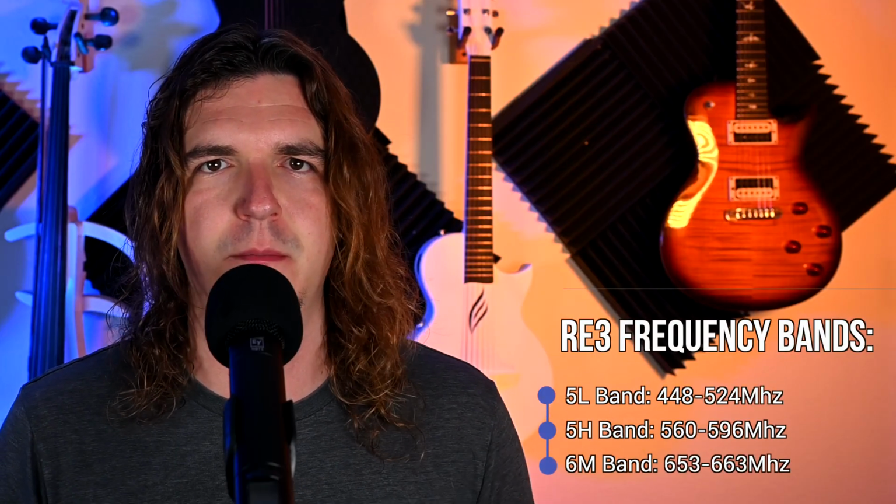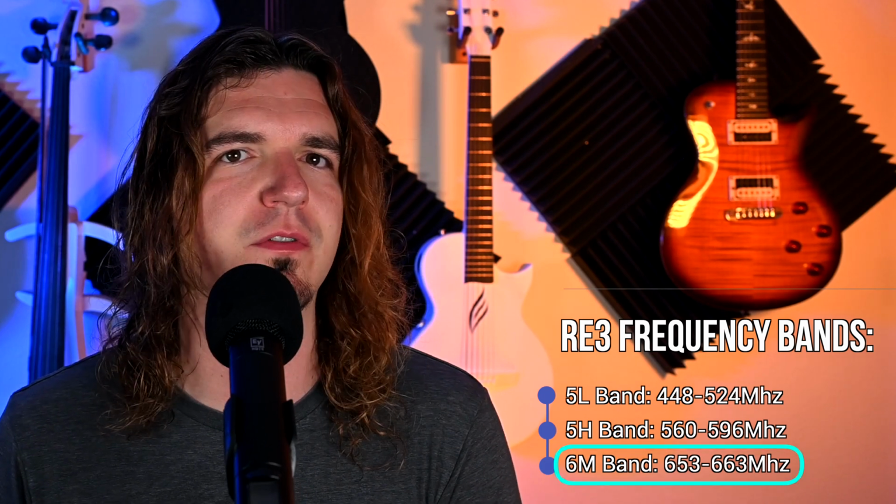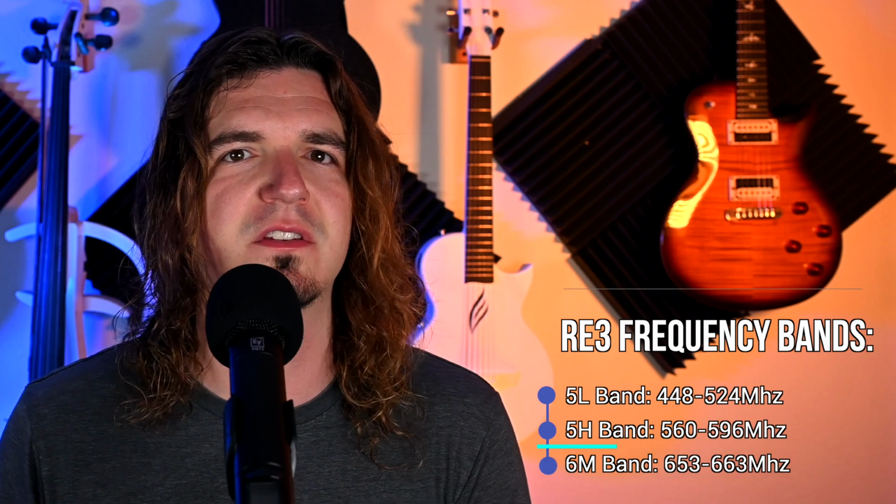So this is the twist that I was talking about. The thing that's cool about this system is that specifically there's 3 different frequency bands that you can get, and one of them is the 6M band. This one in particular operates in the 600 megahertz frequency from 653 to 663.